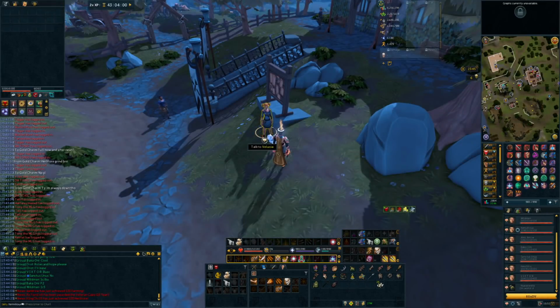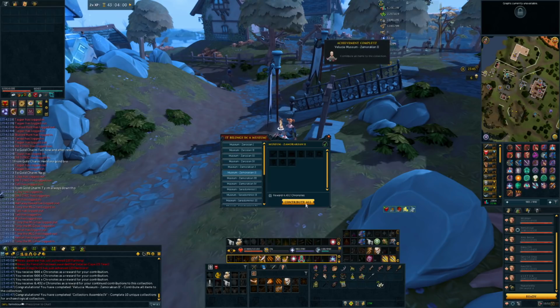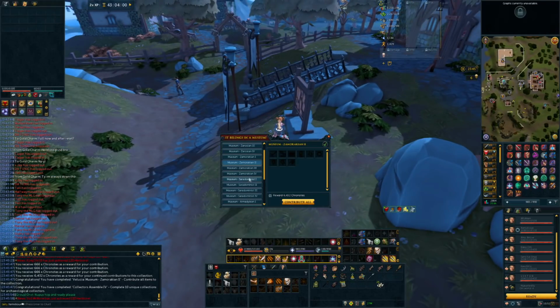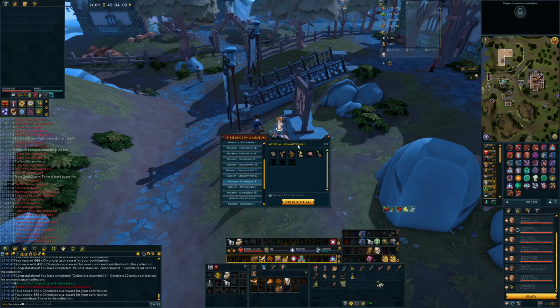Collection time. Start with Velusia here. Alright, I should be able to finish this one. Zamarakin 2. Yes, I am. Awesome. Completed 10 collections. Oh, got a long way to go for the professor title. Couple of items to the Saradominus 3. Gonna be able to finish this one.